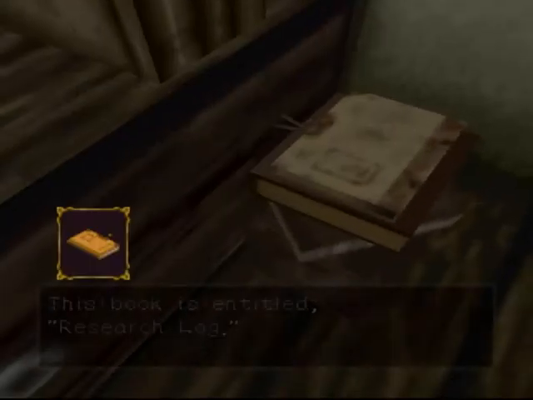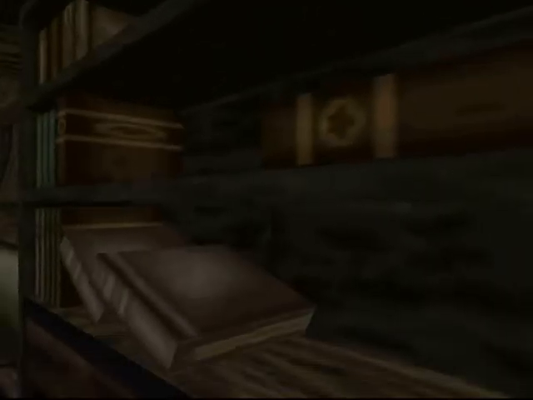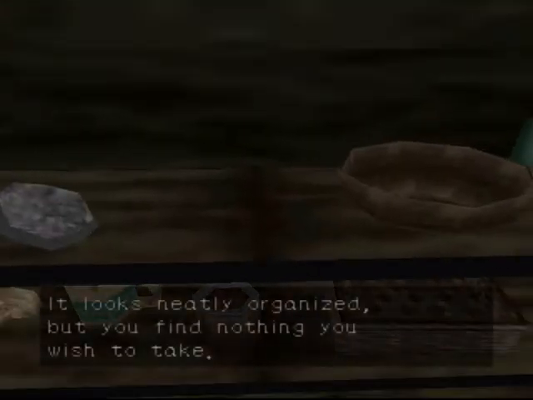So we see a pile of books here. I'm gonna take this book here, the research book. We are now in possession of a research log. The rest of it, they can't even read it, it's not even in English or in common or whatever it is that our friends speak. Yeah, that's nice, but we don't want to take anything.